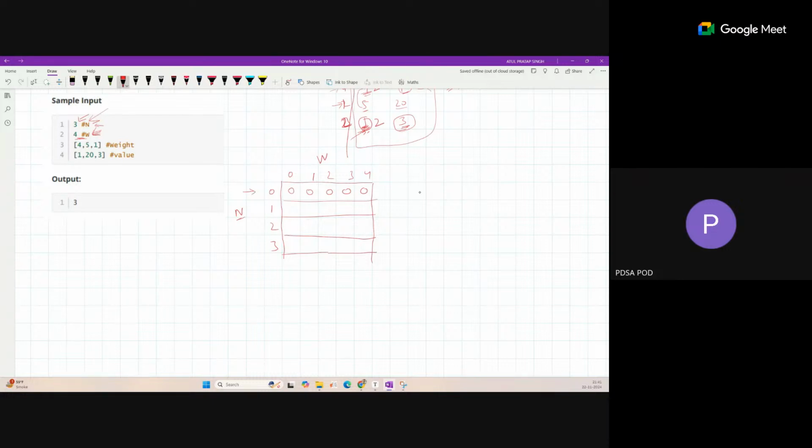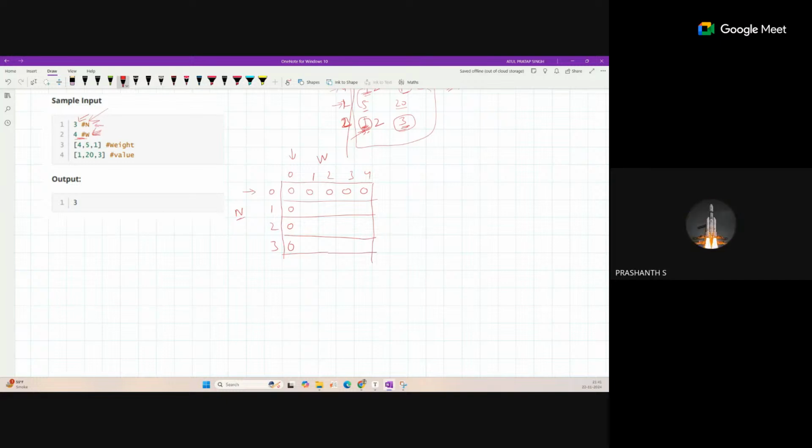Same thing, if we take capacity 0, it doesn't matter how many items we have, the solution will remain 0. These are the small subproblems we consider as base problems. With 0 items, it doesn't matter what the capacity is, our maximum value will be 0. With 0 capacity, no matter how many items we have, our maximum value will remain 0 as the solution. After that, we will check the solution.